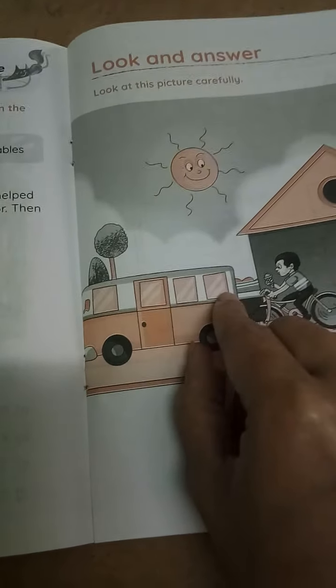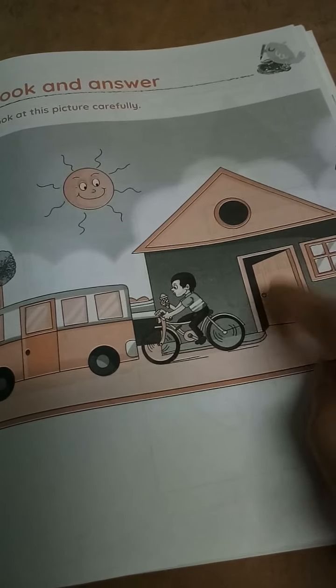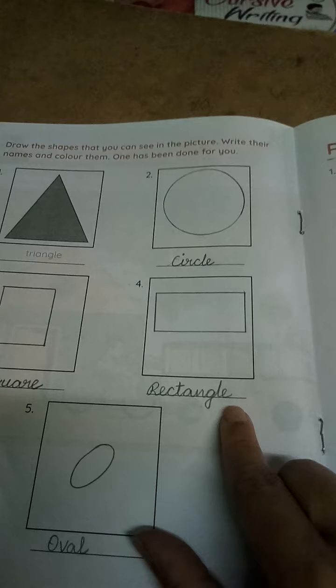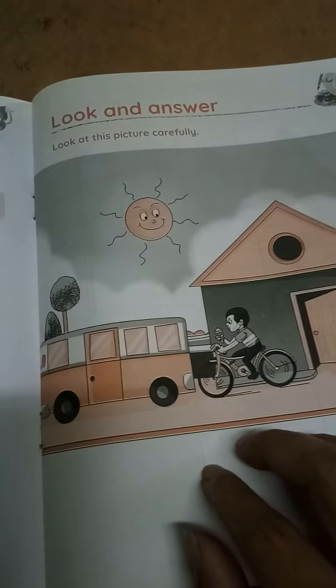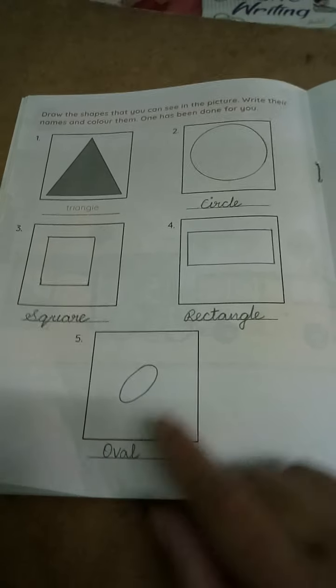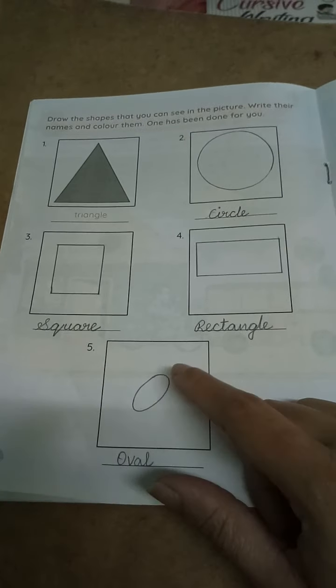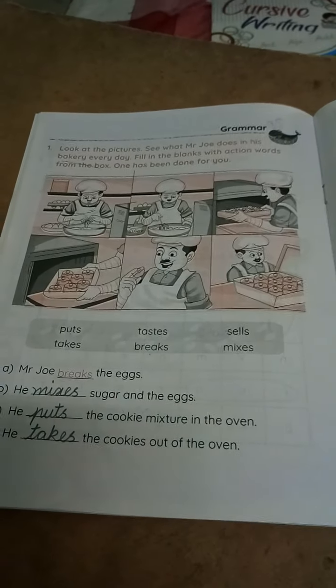Take one small bottle cap and draw like this, and inside you have to color neatly. Color should not come out. Next, what is this? Square. See, these are squares. Bus windows are in square shape — S-Q-U-A-R-E, square. Next: rectangle. See, this door is in rectangle shape, isn't it? R-E-C-T-A-N-G-L-E, rectangle. Next: oval. See, this sun's eye is in oval shape — O-V-A-L, oval. Neatly in this way you have to draw, and inside you have to color. You can color each shape with different colors: red, blue, green, pink. In this way you can color neatly. And write neatly in cursive handwriting.